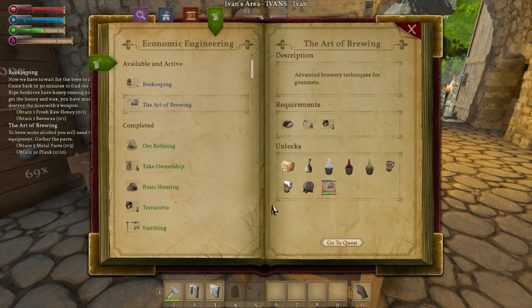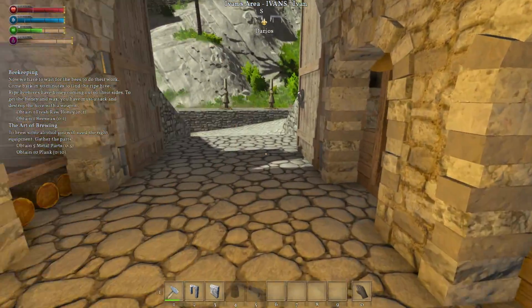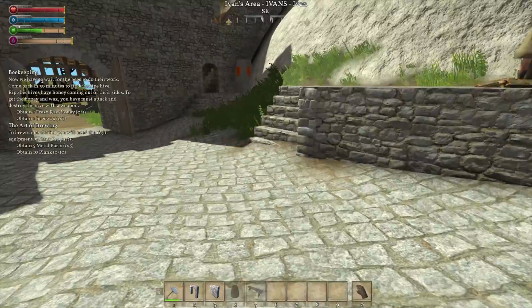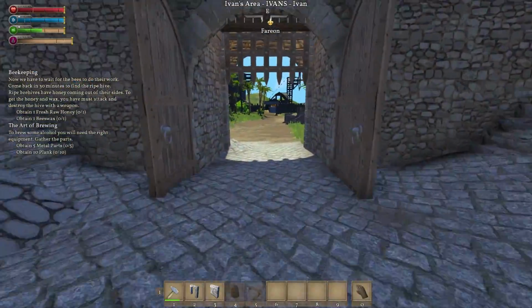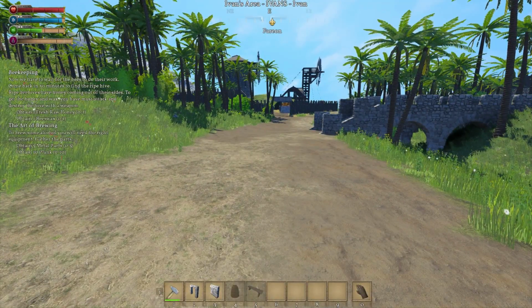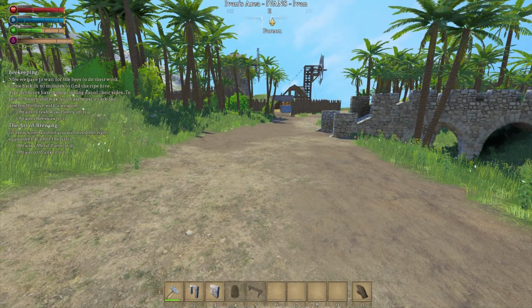Now I've got the Art of Brewing here. But that's going to require a building, which I'm going to do next time. So, that's going to do it for this episode, and hopefully by the time we finish next episode, Art of Brewing, we will have raw honey to make into mead, which is the whole goal of this whole entire thing.